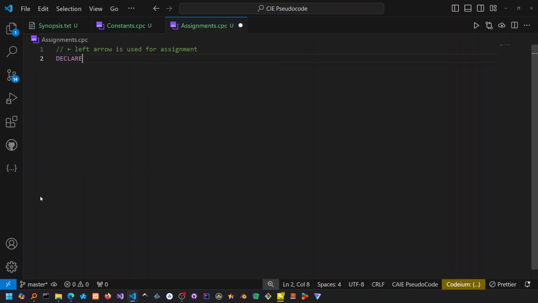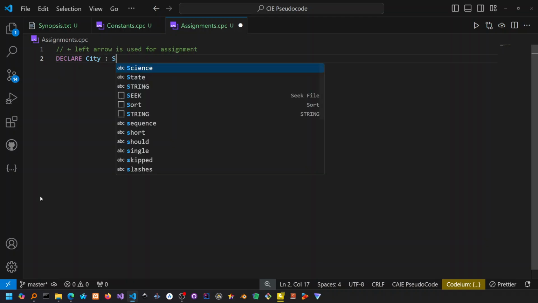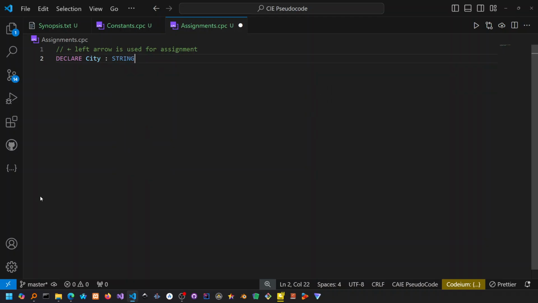Like we did see in the previous episodes, let's say we declare a string called city. Then the way you would actually assign a value to city is to take whatever is on the right hand side and assign it to what's on the left.